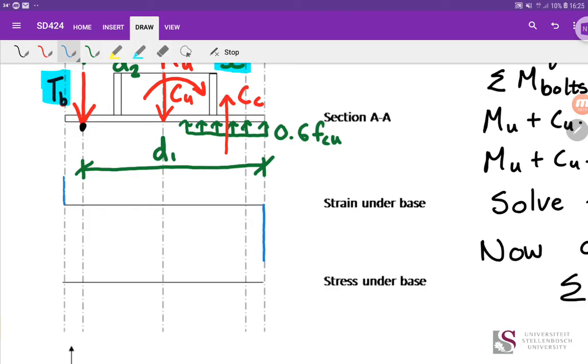And if I just draw a straight line between the two, you have that. And so here you will have the strain in the compressive block, the strain in the tension HD bolt, and on the other side you've got your strains in the area experiencing compression. So that gives you a positive compression reaction. On the other side you've got your negative, so your tension force in the bolts.